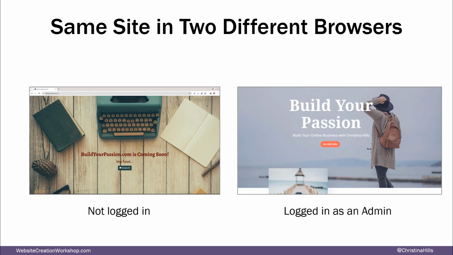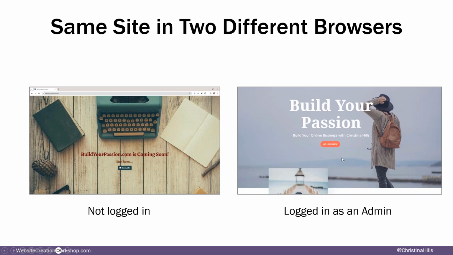If you're building a website and you don't want people to see it while you're building it, you can put in an under construction page so that when no one is logged in, when people come to your site, they'll see, buildyourpassion.com is coming soon. But you want to be able to log in and work on it, right?